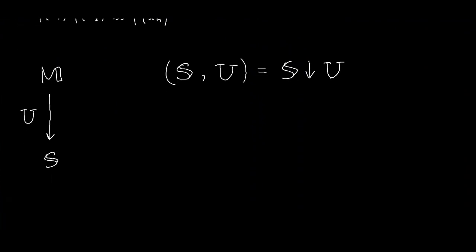But what does it mean to have an arrow from a category to a functor? That doesn't seem to make sense, right? So instead, we want this whole thing itself to be a category. So its objects will be such arrows. So let's take an object of S, namely X. But now, what does it mean to take an object of U? That doesn't make sense either. So let's rather take an object of M and evaluate U at that object.